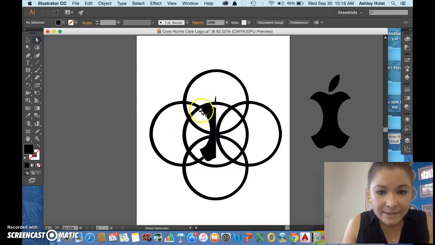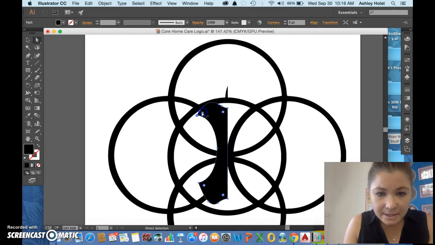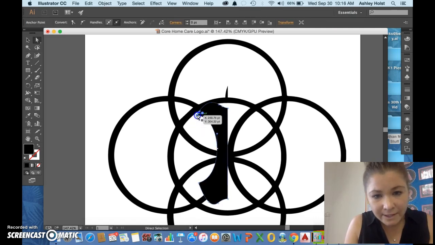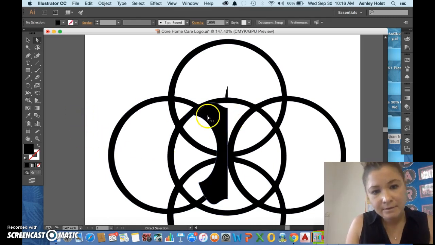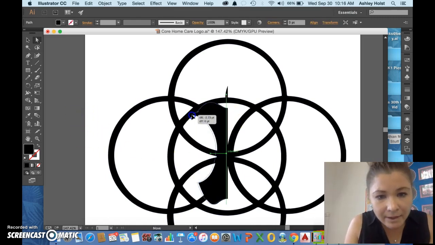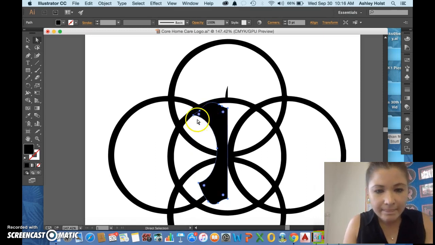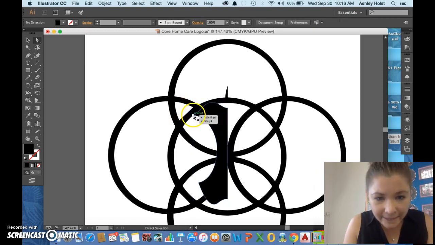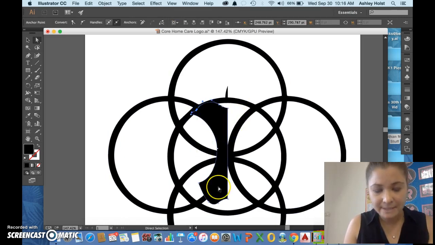So I can move some of these specific points like this. No, that did not work. Just this anchor point I want to move, so I can click it and drag it so that it kind of fills in that whole thing. Maybe a little bit more. No. Click away and then click right on that anchor point and it will move this. I can also move this handle up so that it's filling in that space.